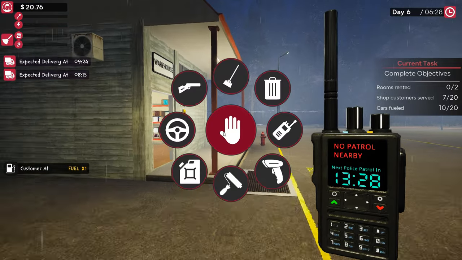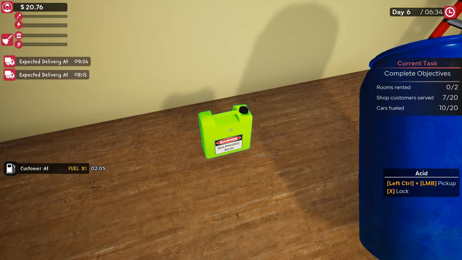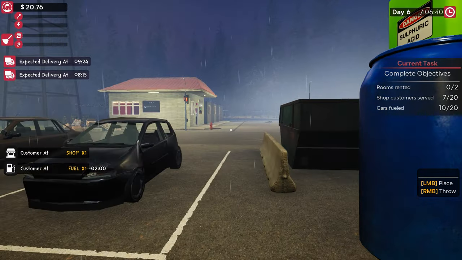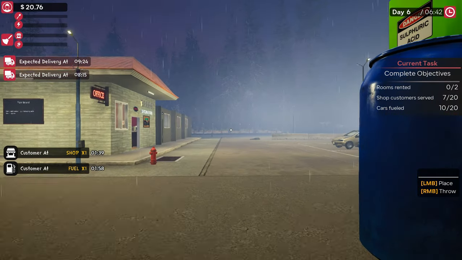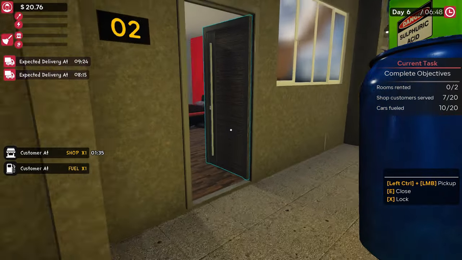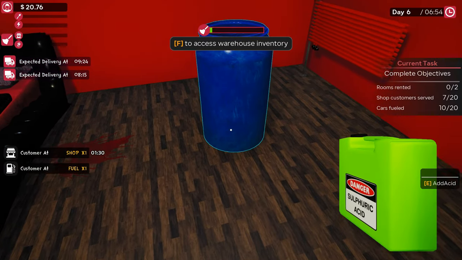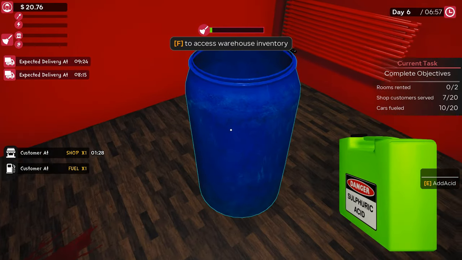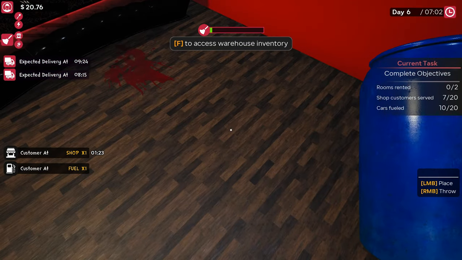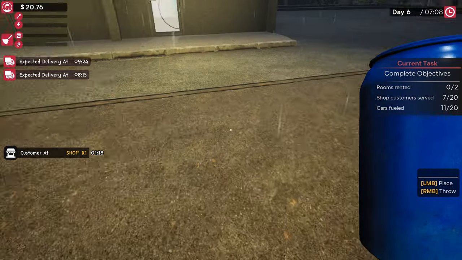How much time before the police patrol? Okay. Picked up this one. Okay. Two dead bodies. Man, this day is just getting worse and worse. There are really some bad times at El Royal Motel. Pick up this one. Wait a minute. Can I pick up more than one body at once? No, I cannot. Okay.